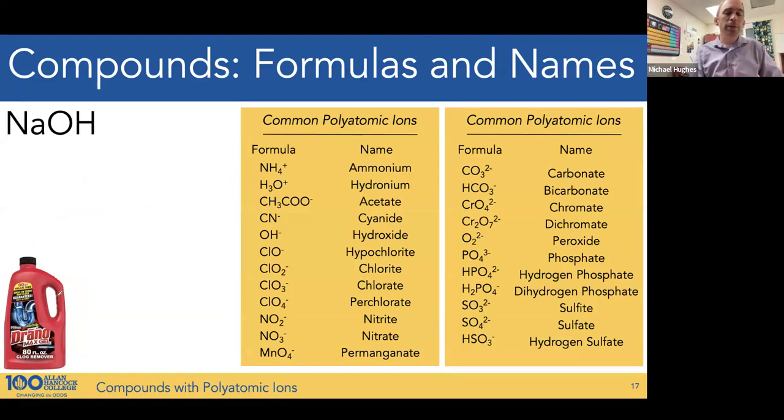So drain cleaner, like shown here, is sodium with an OH. OH is hydroxide, which is 1 minus, and Na, so this is sodium. There is a metal, and we know that its charge is always 1 plus, so we don't need the parentheses, and we don't need to change anything about the suffix. We just drop it in as is, so sodium hydroxide.